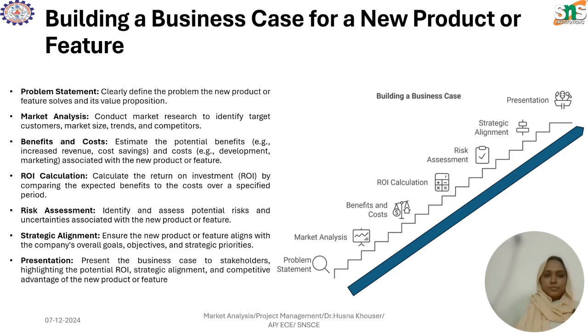So let's see building a new business or new case. For developing a new product, what features should be there? First, we have to identify the problem statement, which has to be clearly defined for solving real-world problems. Next is market analysis. Before going to the market analysis, there are some further components to identify the business. Before starting the business, we have to see the executive summary, then the problem statement, what the solution will be for that problem, and the market. Then we have to find out whether it will fit in the market or not, the market analysis, and then the financial projection. So let me take a quick review.